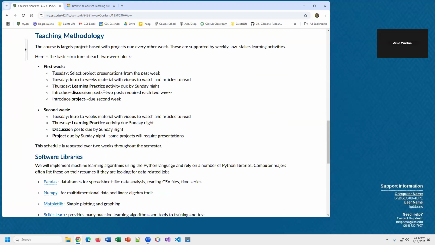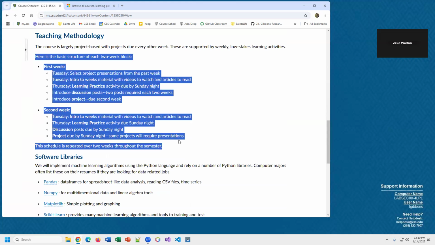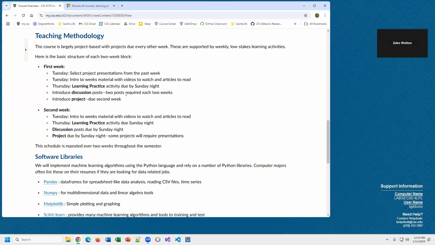This course follows a 2-week cadence. In a lot of my courses it's more of a 1-week cadence, where every week is the same. This course is a little different. The first week, we'll start on Tuesday and introduce some new topic, watch some videos or lecture on it, try some things out, and do some little things in class.